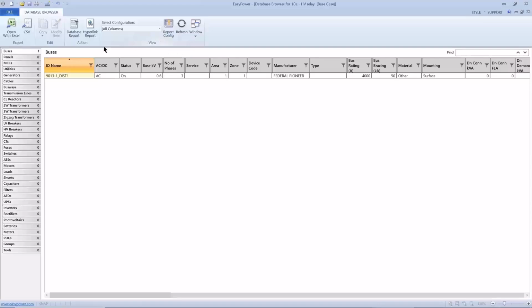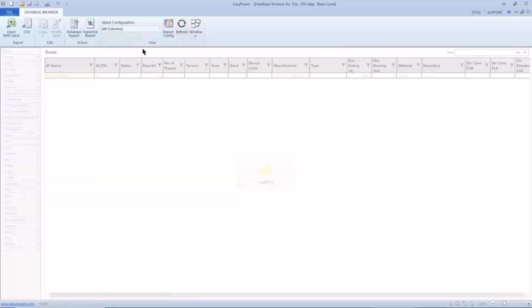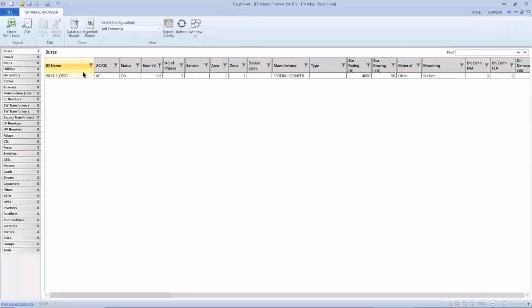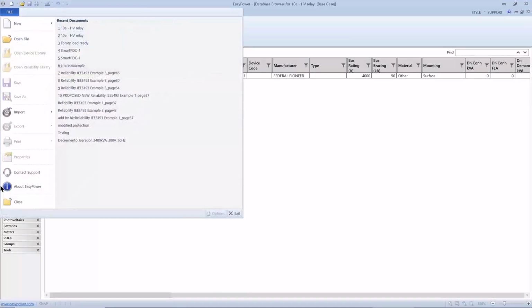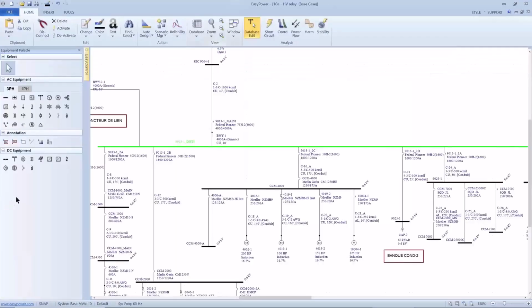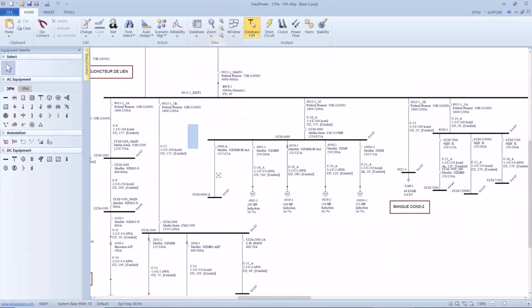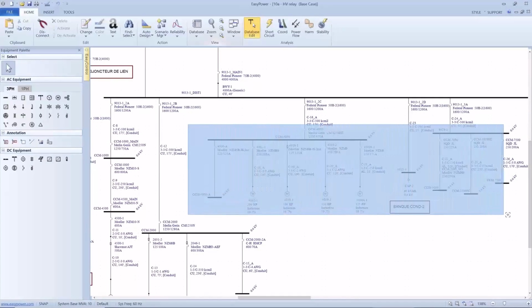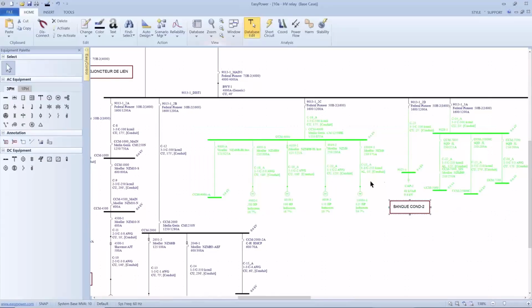And then go back to... now. A case to be made is it's only showing that one bus, and the reason for that is I have it selected on the one-line diagram. So if I come back here, that makes me aware that if I wanted to just find or search this particular set of elements, I can do that with the database browser as well.